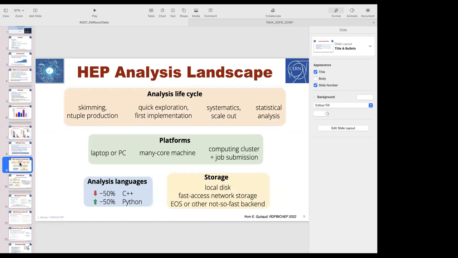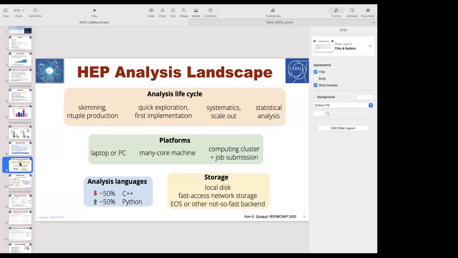So after AmpTools, I wanted to describe a bit more the analysis part, in particular RDataFrame. In analysis, we have a different landscape, which starts from producing the data, having a first exploration of this data. And then you want to do some systematic analysis, some scale out, some real production of your analysis. Then you produce the final data that you send to statistical tools in order to perform your measurement, like a measurement of a certain parameter, could be the mass of the X, for example, and then a measure of significance if a particle is discovered, etc.